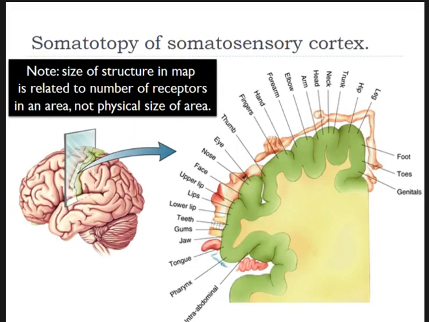Okay, so this is where I remember us being. We were talking somatotopy of the somatosensory cortex. So this idea that the touch reception from different parts of our body will go to slightly different spots along this same gyrus. So it all arrives at the postcentral gyrus, which is the location where we have our primary somatosensory cortex. It's just going to different locations depending on where it originated. And it is a sort of distorted map of our bodies.